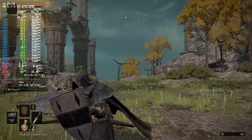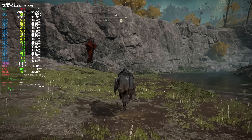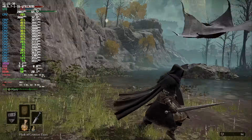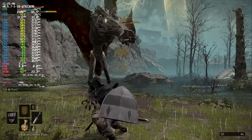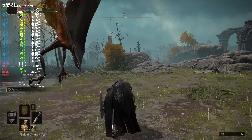Next up is Elden Ring at low settings, 720p. We just can't hit 60 with this — even in Windows we can't hit 60 with this setup. I've tested it before; this is just a harder game to run on these iGPUs. With the current setup we get an average of around 47 FPS, which is basically the same average as the Steam Deck hardware.